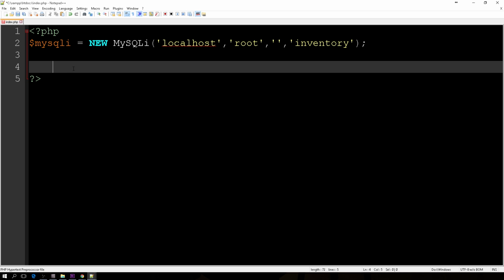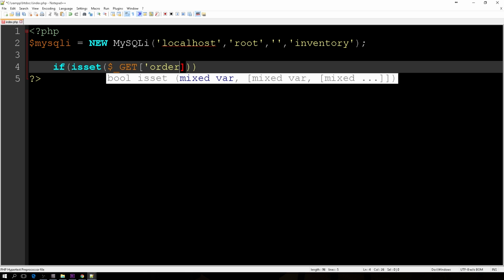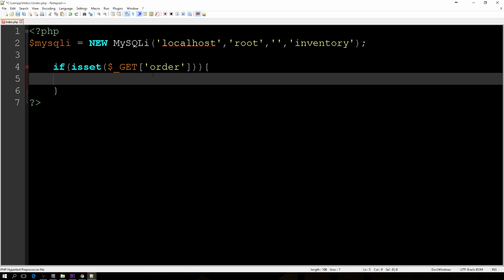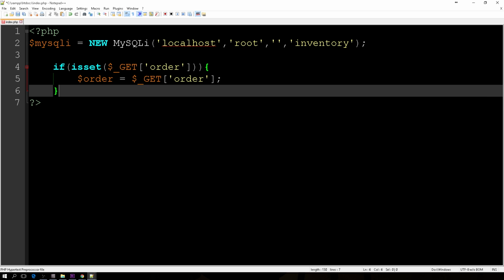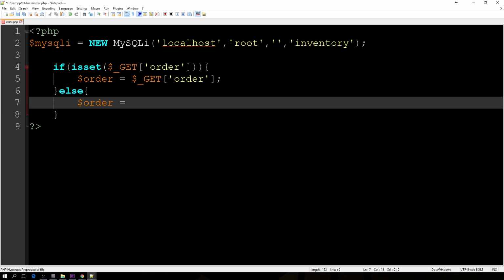So the first thing that I'm going to do is check to see if those variables are set. Now there are shorthand conditional statements, and there are also longhand. So I'm going to do the longhand version just so I don't confuse you. So we're going to see if isset GET order. And this is going to be the column that it orders by, whether it's the serial number or the asset number. So if that order is set, then we're going to say order equals the value of that GET variable order. And then, of course, we can do real escape strings on these as well. I'm not going to worry about it right now since we're just working with localhost. Else, order equals a default value of something. So I'm going to call it asset number. So our default value is going to be asset number.